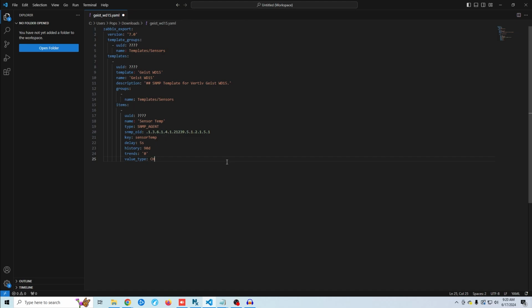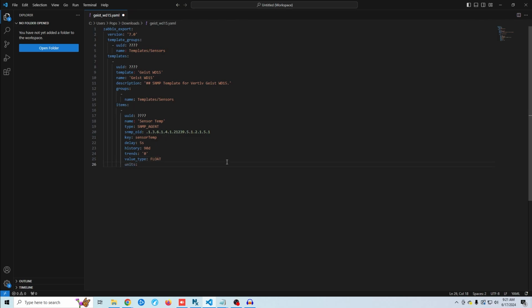So be aware of that, because it does matter how Zabbix is going to display that information. It needs to know what is actually being displayed. For example, we will be getting some graphs where we can see the information of our temperature sensor. If this were returning a string, then that graph wouldn't really display properly, because you can't graph a string. So we're going to be using float because we are going to be receiving numbers.